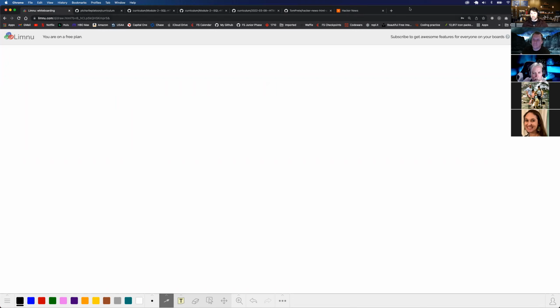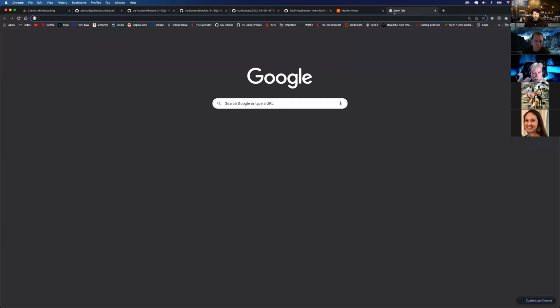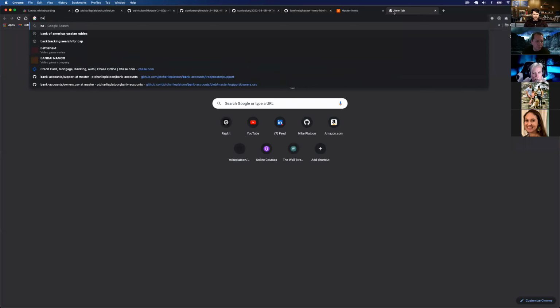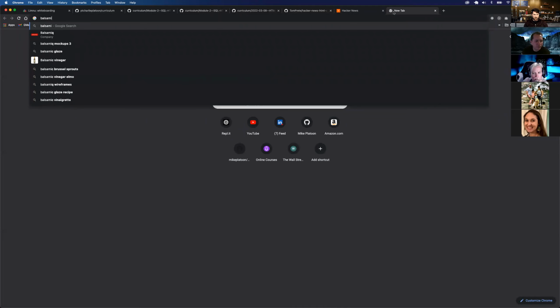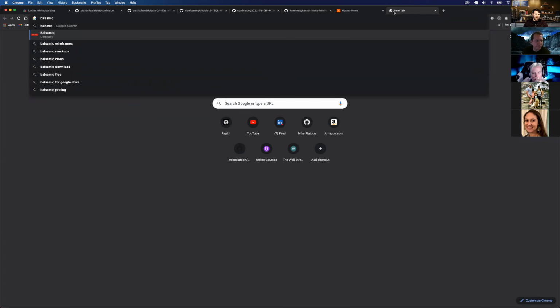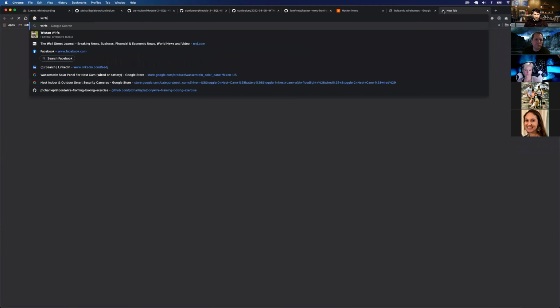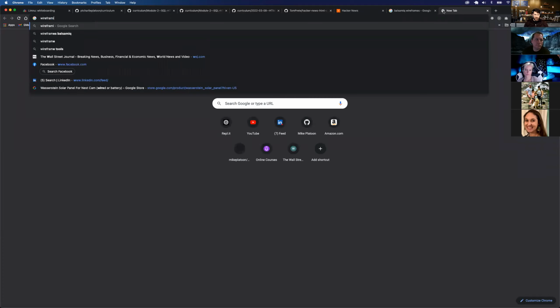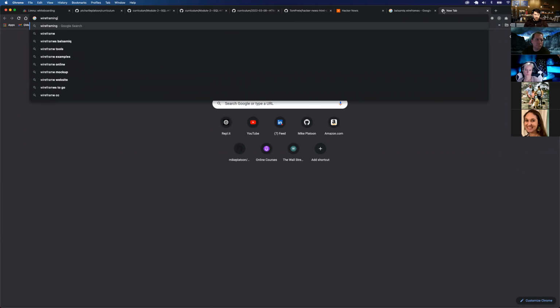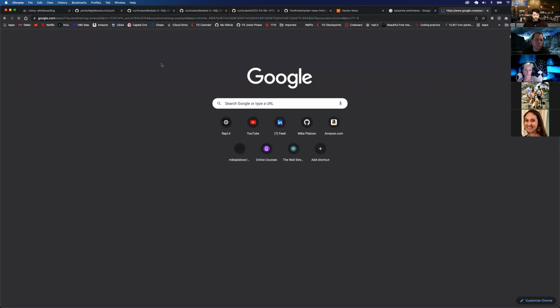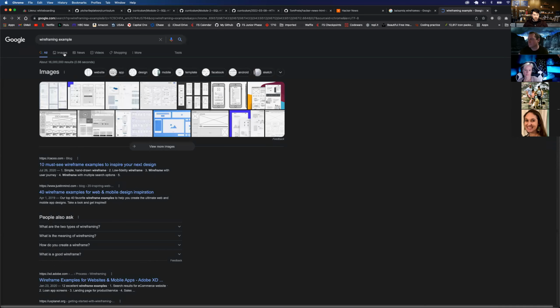There's Balsamiq, and Figma is good. Balsamiq is another one, literally just for wireframing. And if you type in something like wireframing example, you can see what a wireframe is.